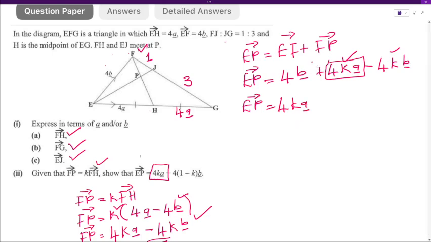And then we're going to group the like terms. The 4 vector B and the 4K vector B are like terms because they have a B in common. So the 4 vector B is positive, so 4 vector B, they're not entirely like terms, they just have a 4 and a B in common. So 4K vector B. Alright, then we're going to say vector EP is going to be equal to 4. We have already established what this is supposed to be right here, so we'll simply rewrite it the way it's appearing.